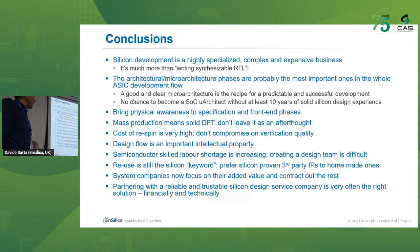Consider that the design flow is important intellectual property. Remember the hiring. If you really want to define a design team for your startup idea, remember that it's difficult to find good people, the right people. It's not impossible, but it's something to take into account.